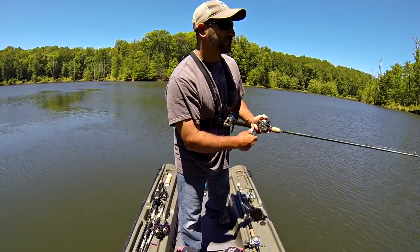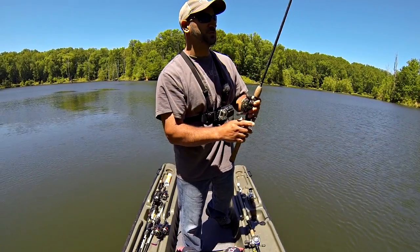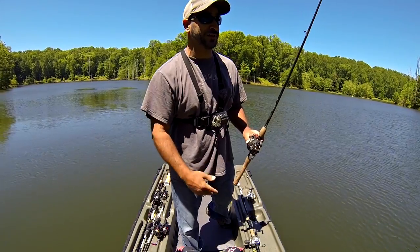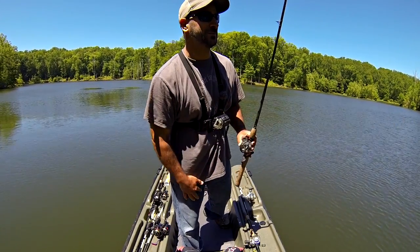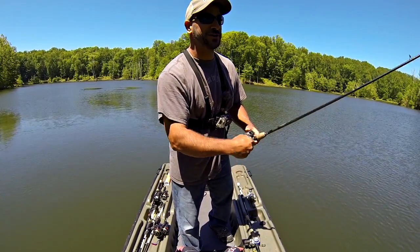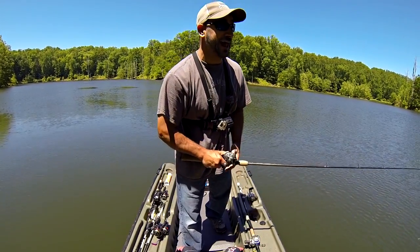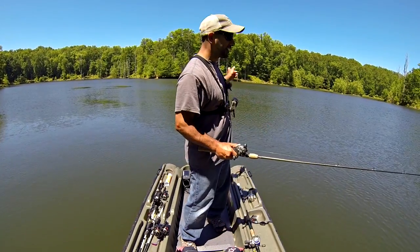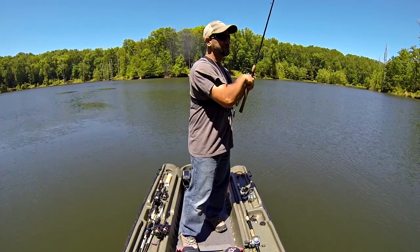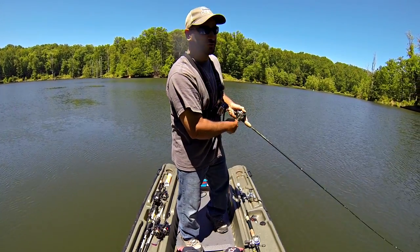Coming way back up into this creek and seeing this dingy water and having this wind, it couldn't have been a better opportunity to challenge myself out here in my local lake, which is normally a very, very finesse type of lake. So to do a little power fishing and to have a fish like that grab the vibrating jig, that Finesse Nasty Thumper, is an absolute treat. I'm going to keep going at it. I've got a lot of area to cover, so let's do a little power fishing and then we'll see what happens as the morning progresses.